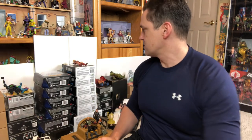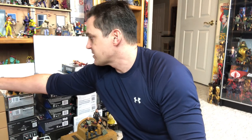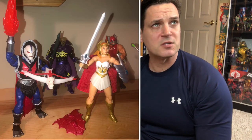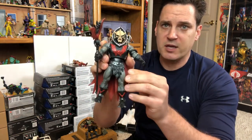Next, let's go with MOTU and I got some MOTU Classics. There are certain figures in Masterverse I don't like or they haven't done that version yet. For example, I got the Hordak in the blue version from Princess of Power but I didn't have the black version. This is very toy-esque with the black version, so I got the MOTU Classics Mattel Hordak in the black version.